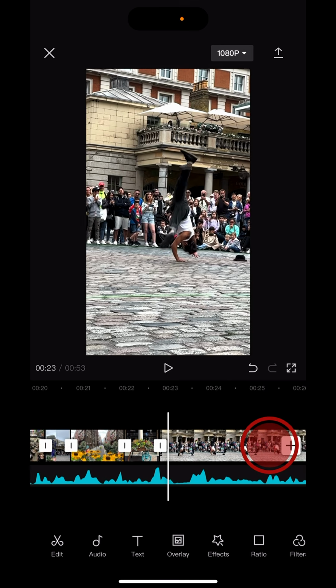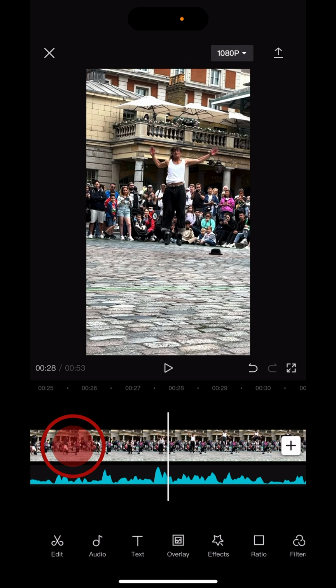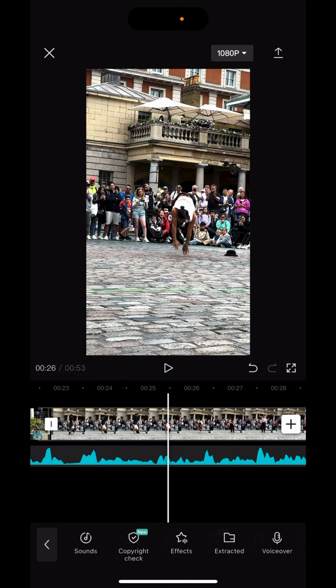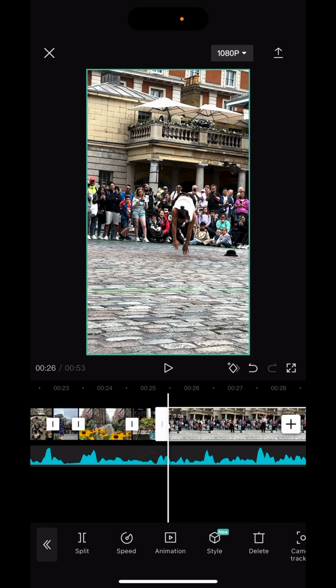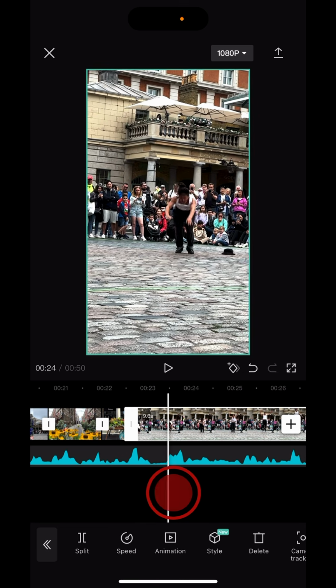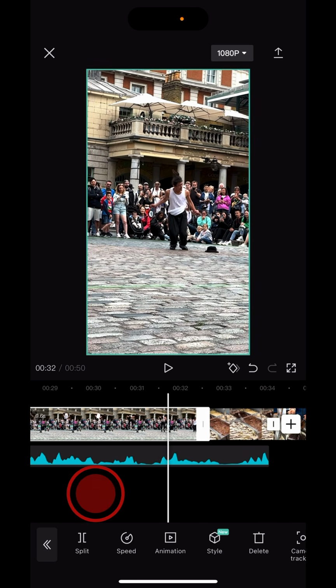Now let's move on to the next part where we have this guy making a backflip and it looks amazing. We have it in slow motion, but we just need to make sure that we match it with the voiceover. So what we're gonna do here, we're gonna create a speed ramp. We're gonna start from here and we're gonna trim it until this point. So I wanna make sure to start the clip when he's doing the backflip, and I wanna make sure to end the clip when he's landing.